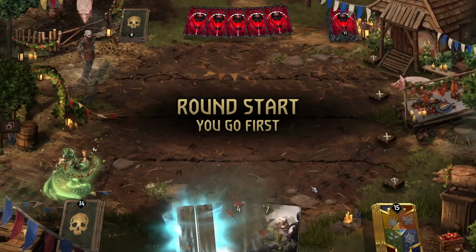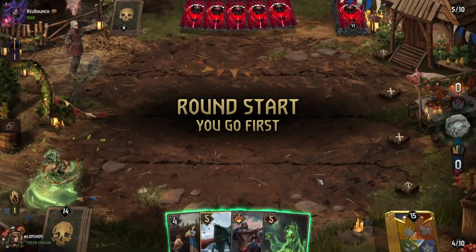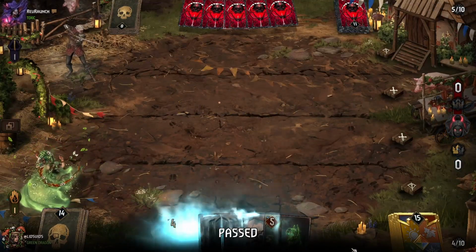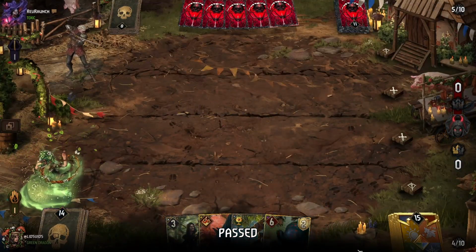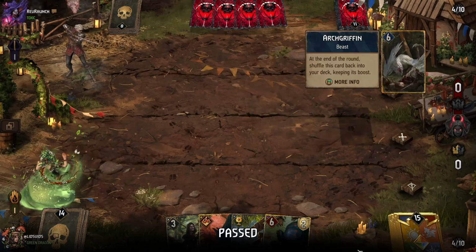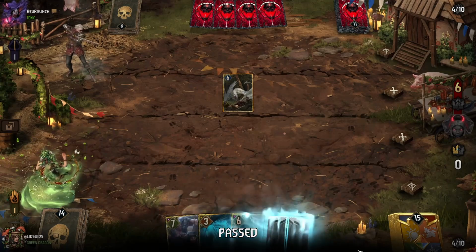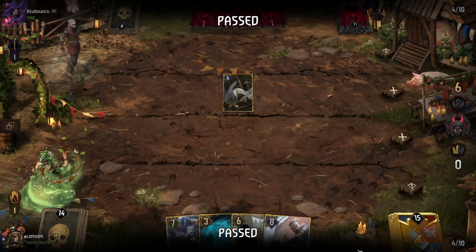So I think what we do is we just settle for what we have in hand, dry pass, and that gives ourselves a little bit of time to develop these cards further so that we have some good things to start off with in round 3. They'll go Arch Griffin, which... I don't think they'll have a way to boost it, so shouldn't have to worry about the carryover there.